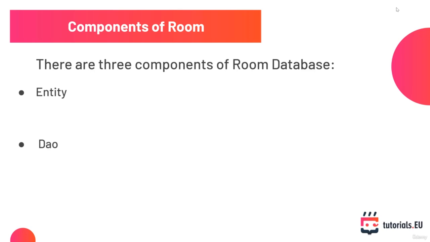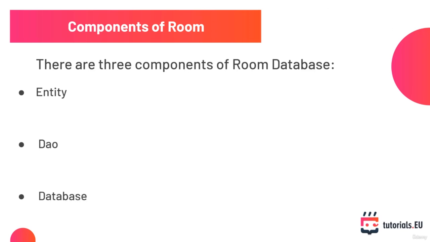Then we have the DAO. DAO is an acronym for Data Access Object and is an interface that contains the necessary queries to be performed for any of the operations required by the app. There are convenient methods available like @insert, @fetch, @update, @delete. And there is also @query that allows you to write custom SQL statements. Also note that you must annotate the interface with @DAO.